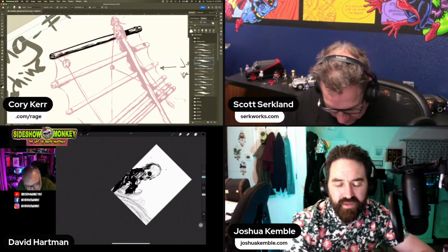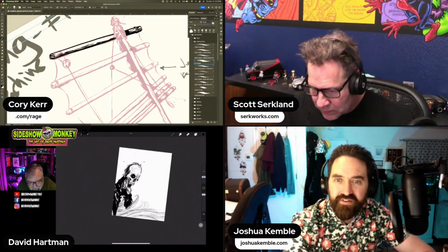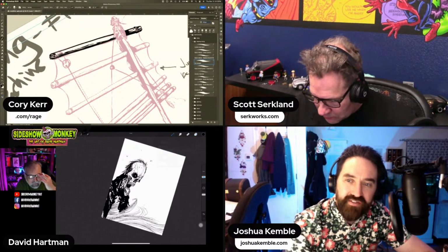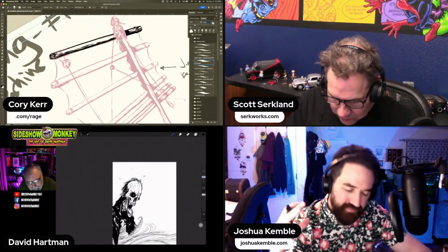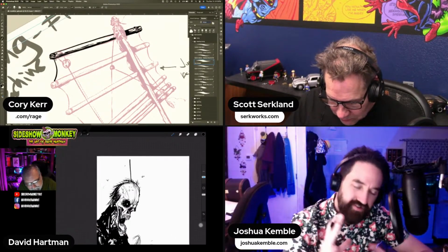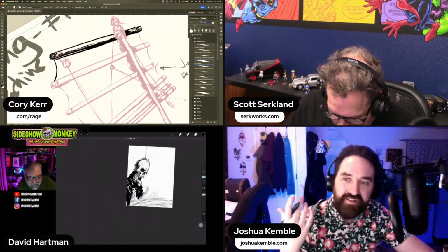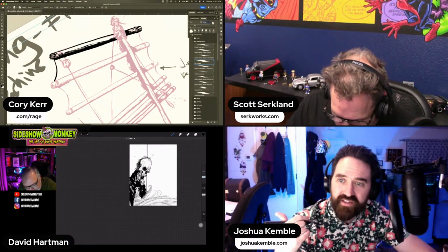And I don't think it's an accident that Winsor McCay, the guy who did Little Nemo in Slumberland, also invented a lot of the early methods of animation, because they're like two siblings from the same parent. You know what I mean? They have very similar dynamics. I think a lot of the same principles of movement and gesture and drawing definitely apply.